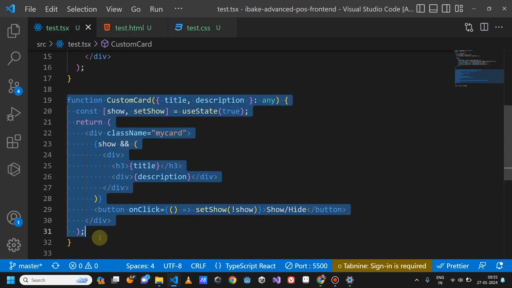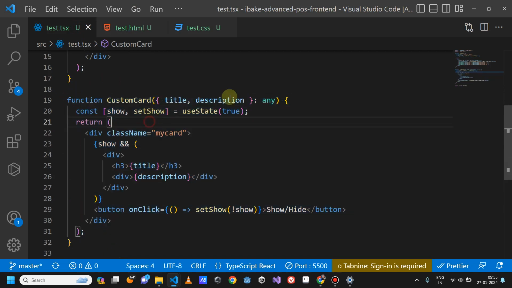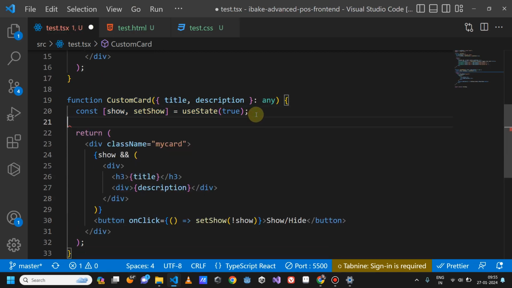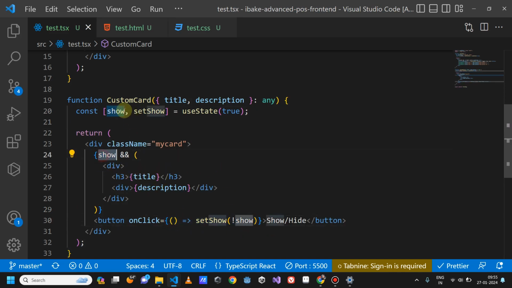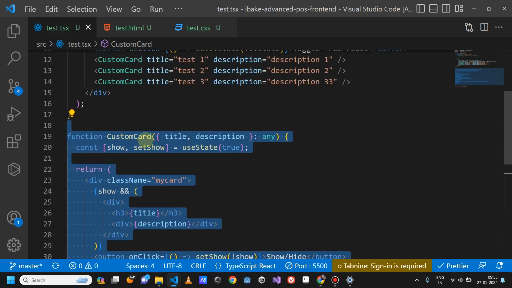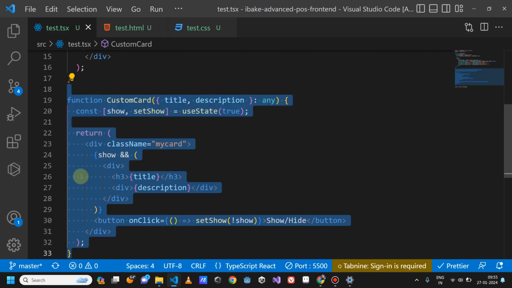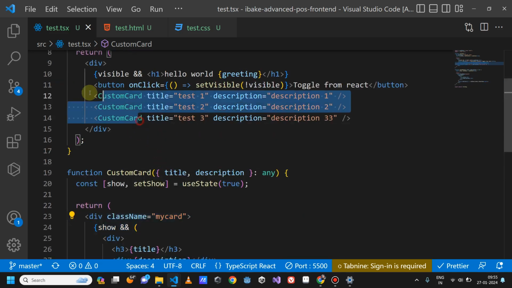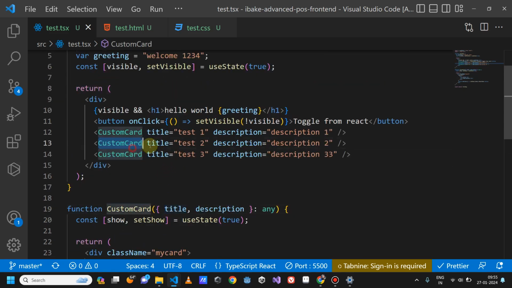So now you can say that a component is an encapsulated logic where you can have these functions right here. You can also create functions above to make the code cleaner if the function is going to be large. And you can have state like this inside each of these components. So a component can have its own state, its own UI like this, and then you can reuse them like this, and you can send data. You can send different kinds of data using this kind of properties. They are also called props in React, but from framework to framework it differs, but the basic logic is going to stay the same.